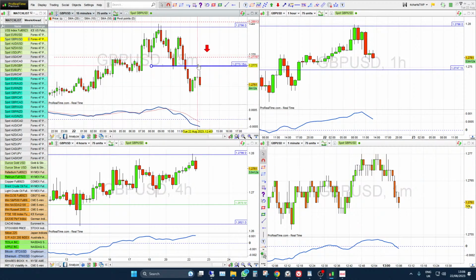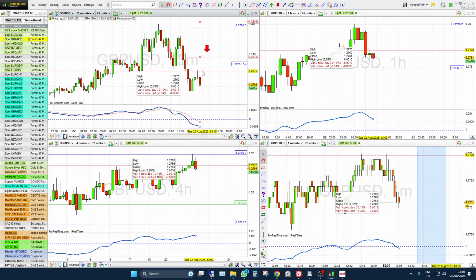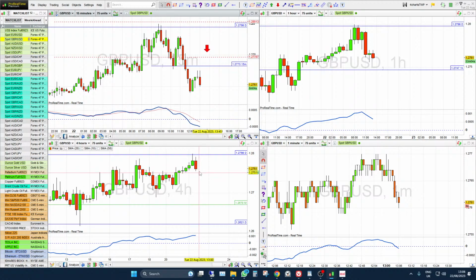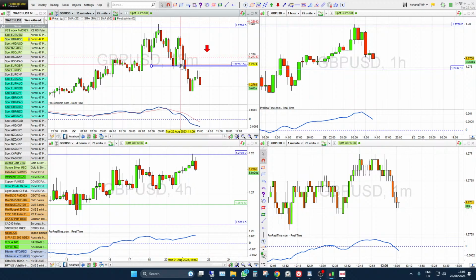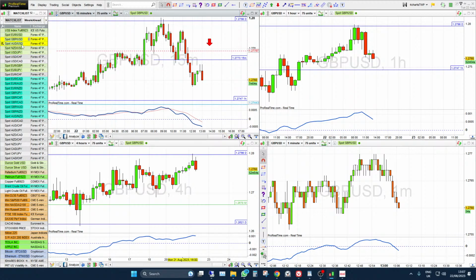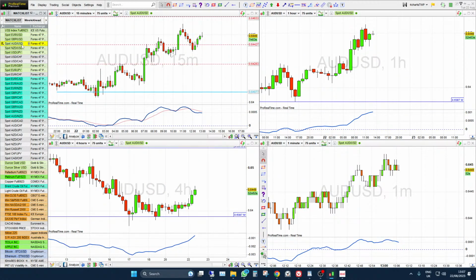Okay. So I was hoping for it to come back up here. It has failed already. In other words, it's just come back into the previous market structure. And you can see that still continuing down, potentially here also. So quite interesting to see that one. Again, I still would have preferred for it to come back up here. Nothing here, not stalling yet.